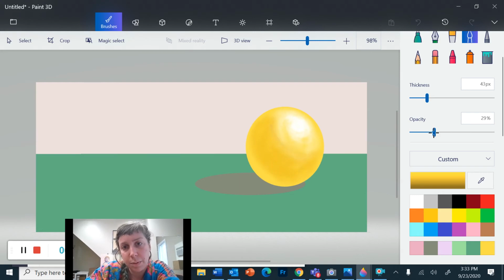All right, so I'm going to keep going over the same spots that I want to be darker. Increase my opacity again, make it even darker. And now I'm going to switch to a gray, reduce my opacity again.